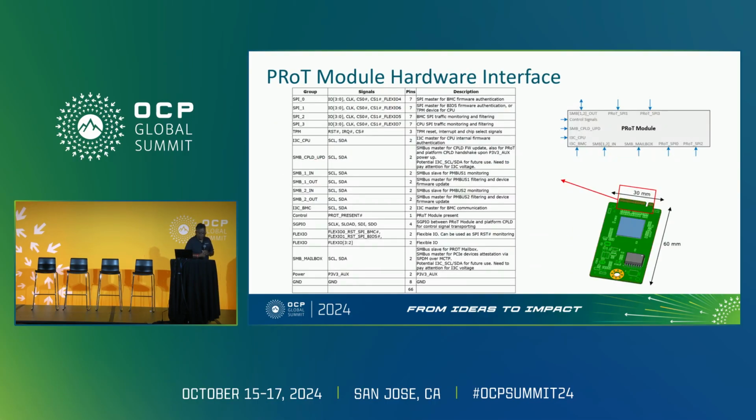So this is how we are defining the pin definition of the PFR module. As I said, this M.2 has 67 pins, and we're defining these 66 pins there that can use a standard PRoT module. And again, as I said, it's a platform root of trust. It could be TPM, it could be TPCM, it could be PFR. But this is how we are defining those things. And all the pins, that architecture that we see today can actually fit in this pin definition that we had. It's probably difficult to go line by line for all the pin definitions because I only have 5 minutes left. But you can see that this is what we have, and definitely the presentation is available after this today, and we can definitely discuss that.